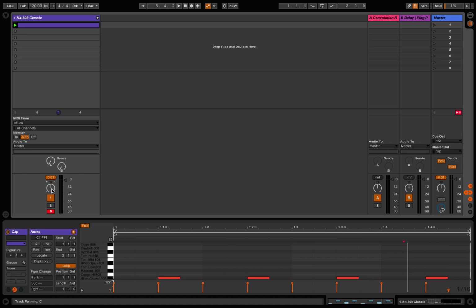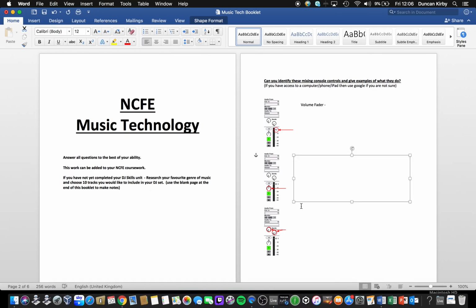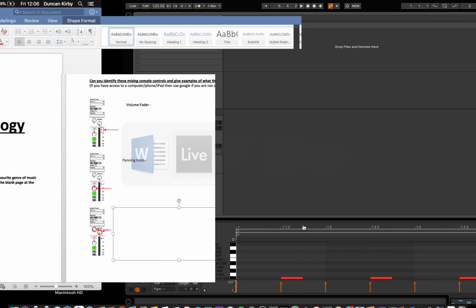It sends the signal to the left or to the right, and obviously you're free to choose wherever you want to put that, anywhere in between. So right in the middle, it's 50-50 split between the sides. So that is known as the panning knob. So again, I've explained there in the video. If you want to skip back a bit or pause it or anything, you're free to do so.